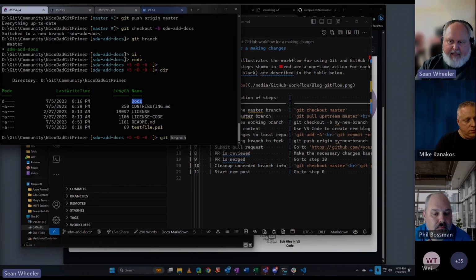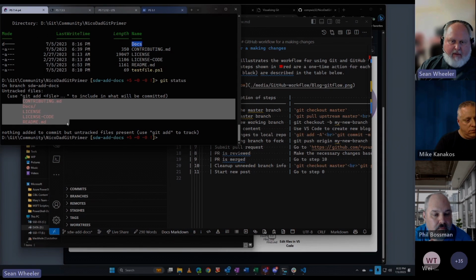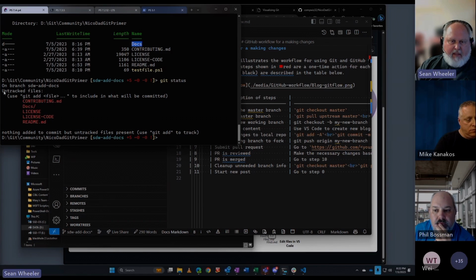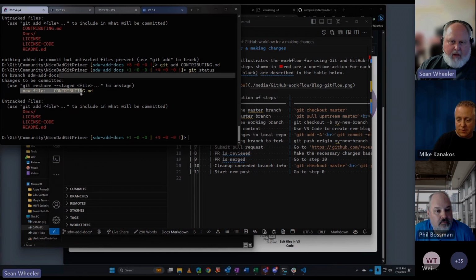And if we do a git status, you'll see that same information. These are the 5 files that Git sees right now, and it's telling you that these are untracked files that you need to run git add on. Now I can run git add and add one. So let me do that: git add, and I'm going to add the contributing file. Now if I do a git status, you'll see I have a file that's been staged or tracked. It's ready to be committed, and I have these 4 that are untracked.